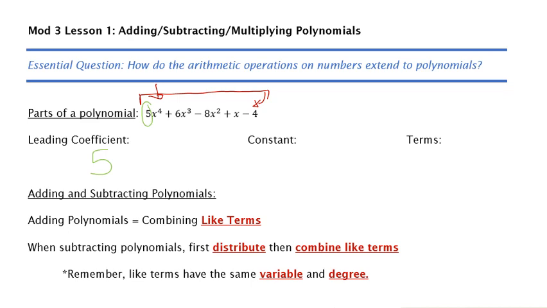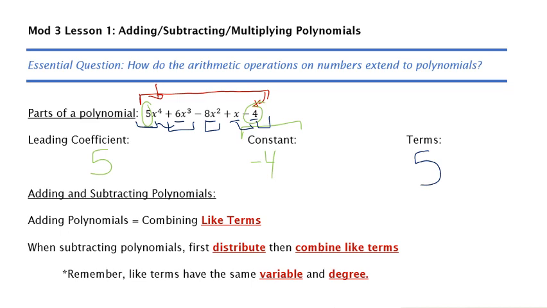We're also going to see a constant. If we have it in this descending order where the largest exponent is first and the smallest one is listed last, the constant is going to be the value listed at the very end. So in this case, our constant would be -4. And finally, when we talk about terms, a polynomial is a combination of variables and values. A lot of times we're going to see addition and subtraction signs. All the terms here are connected with addition and subtraction signs. So for the number of terms for this polynomial, we actually have 5 terms.